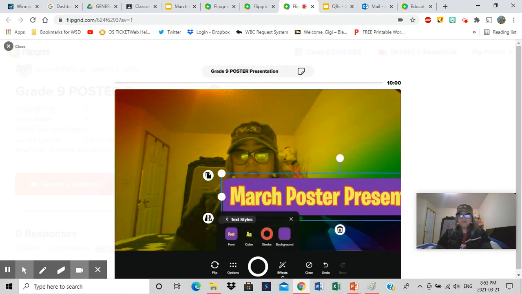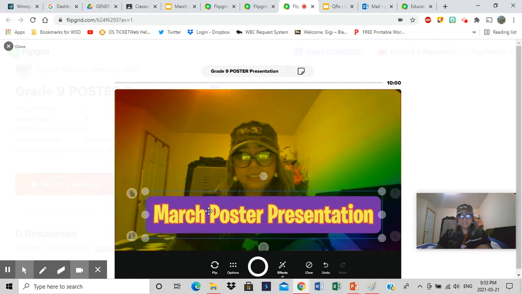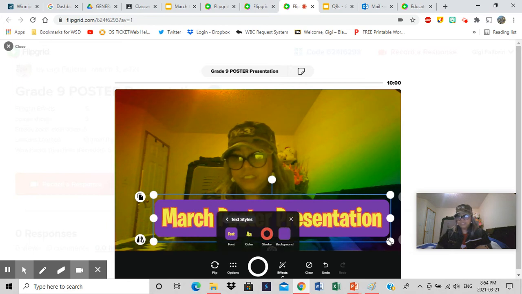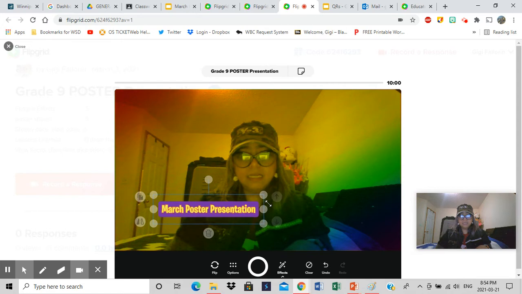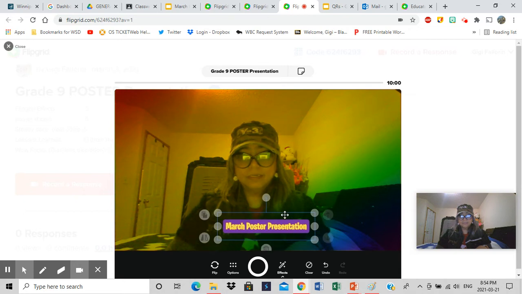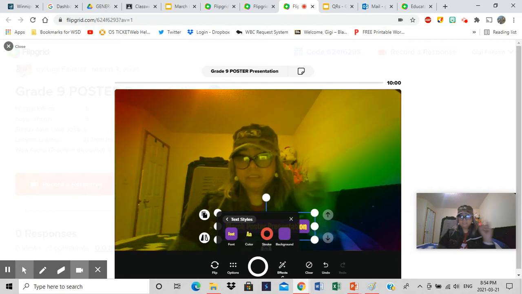So notice that crosshair, kind of like a plus sign, right? So you could just adjust it. Maybe I'll put it down, and then of course on the edges, if I want it to be smaller, I can just do that. Much poster presentation, and then maybe I could just center it, right? If you're okay with that. But you can also change the font style, right? Oh, that's two effects already.